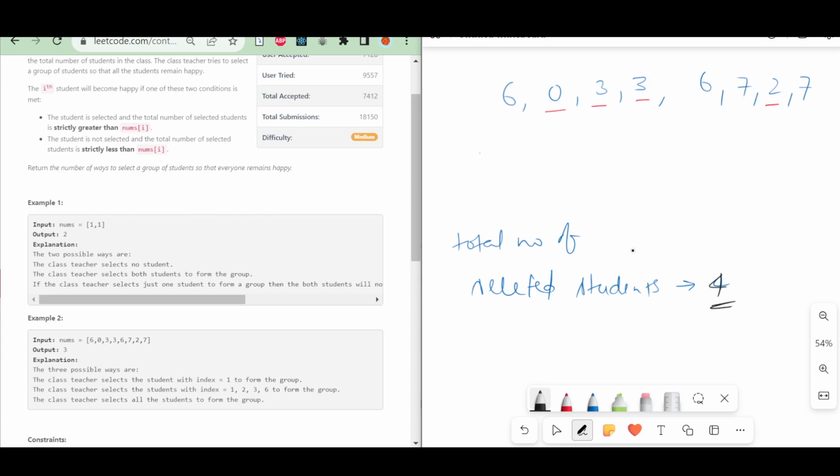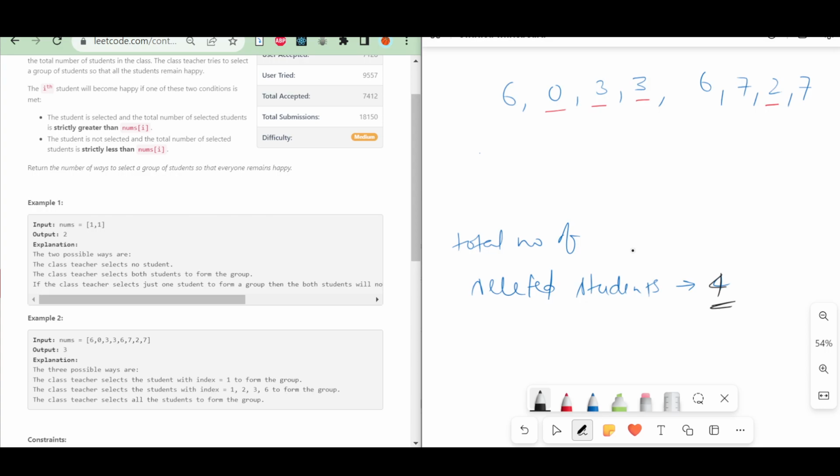Is 4 lesser than 6? Yes, it is. Is 4 lesser than this other 6? Yes, it is. And 4 is also smaller than the two remaining 7s. So the value 4 is satisfying for all the students, hence all the students are happy here.